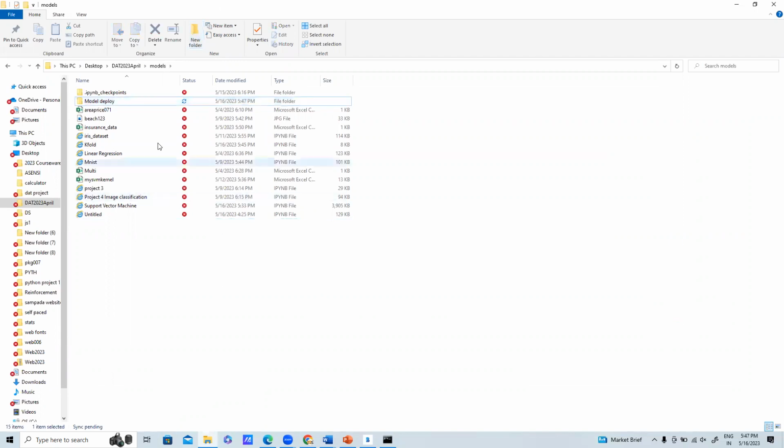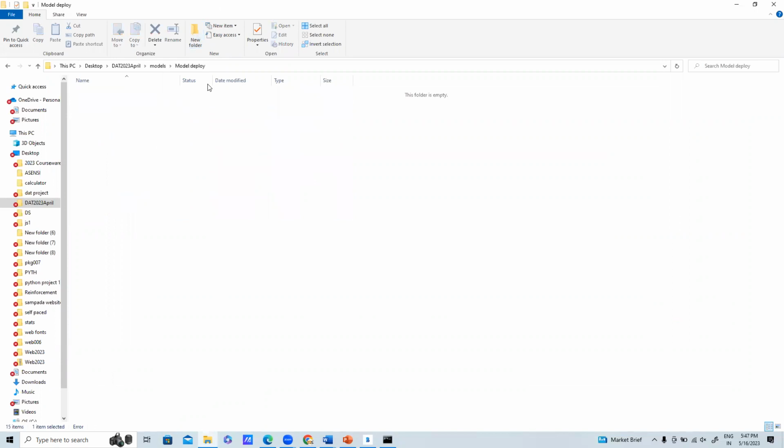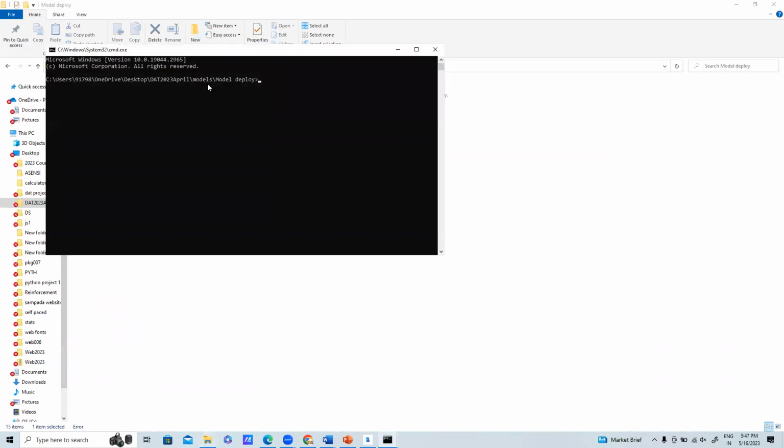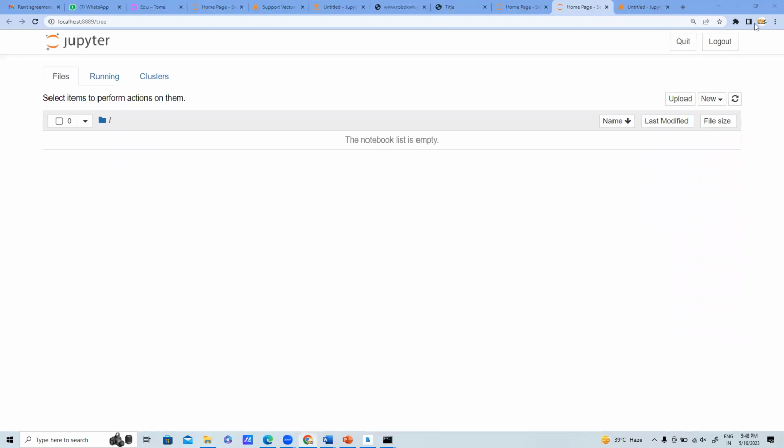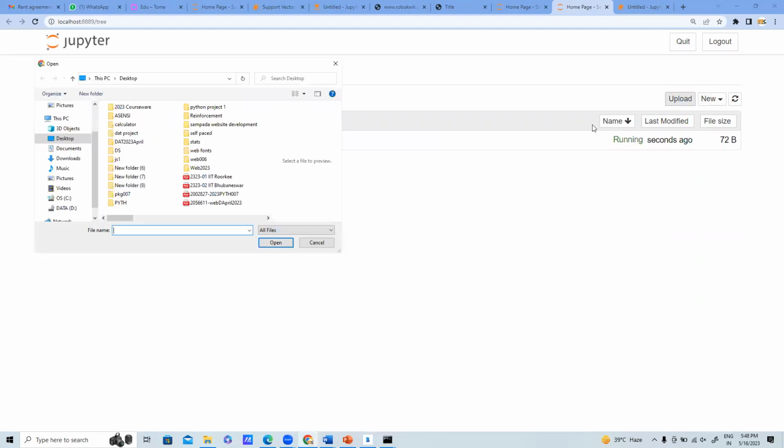Okay, and here I open my Jupyter notebook. First of all, which machine learning model do I want to deploy? I'm going to use that same area price prediction. So we need the data first. Let me upload the data here.